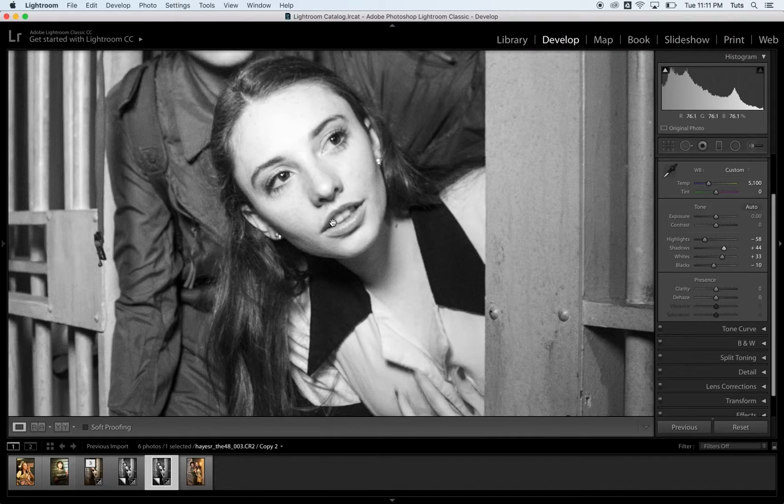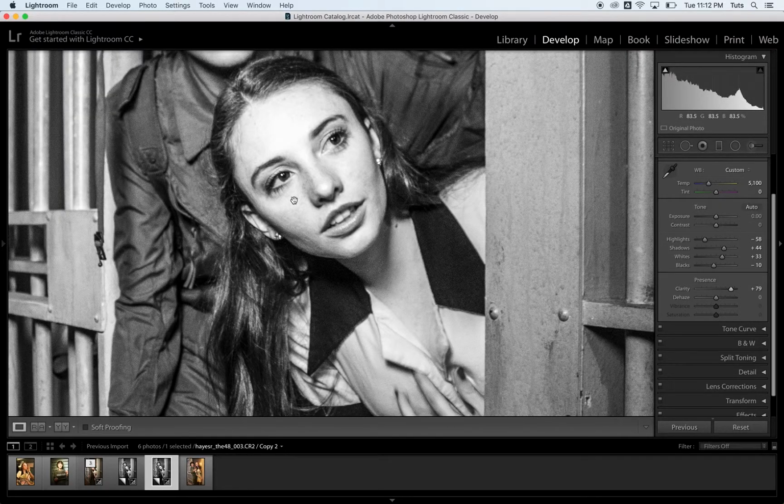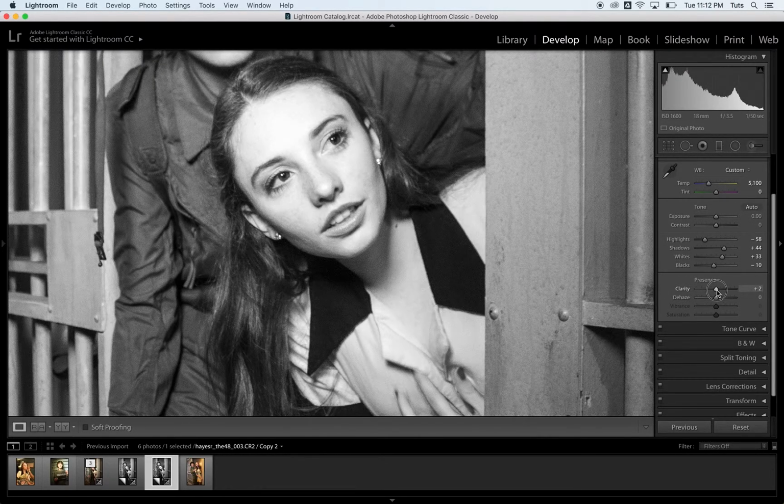Let's click in on our subject again. Now we have clarity. Here's the trick with clarity. On landscape photography, I could bump this 30, 60, something to the right. If you get too much, it starts to bring in too much texture, right? This could also be a poor man's photo retouching tool. If I go slightly to the left, it will soften the details of the skin. I don't want to go too much because I don't want to lose too much detail.